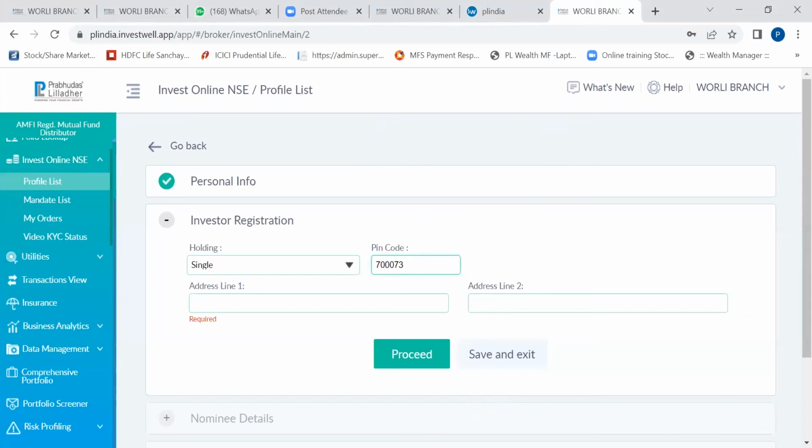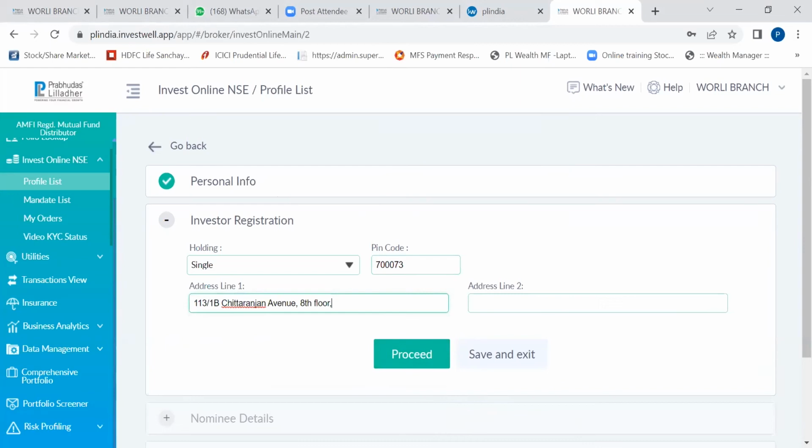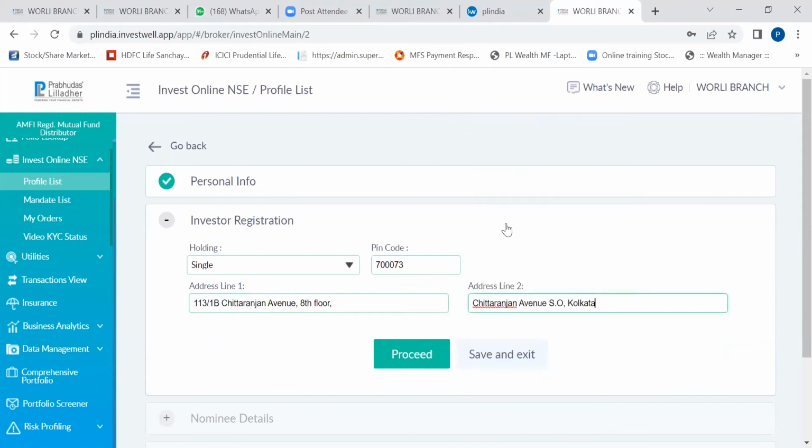Address. Yeah. So I have just copied it. Proceed.